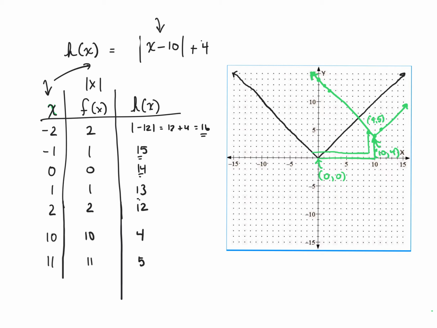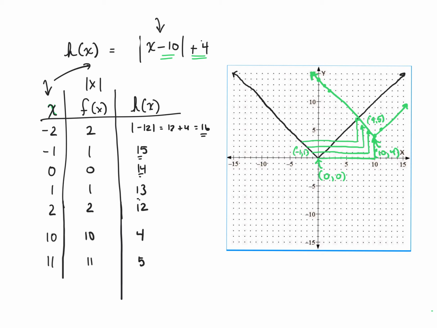So in this particular case, I go from the value of negative 1, 1 to the value of 9, 5. Well, if you take negative 1 and add 10 to it, it makes 9. And if you add 4 to 1, it makes 5. So what's happening here is every point is now moving in unison, over 10, up 4. Ironically, these numbers are actually giving me direction as to how I can move all of my points.